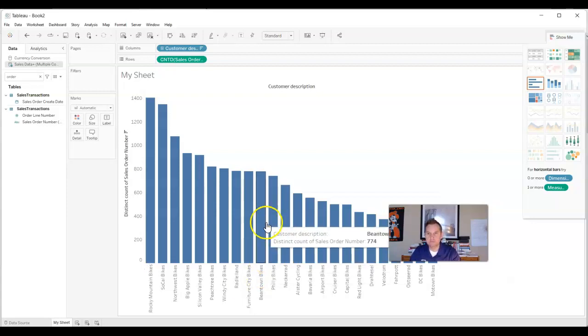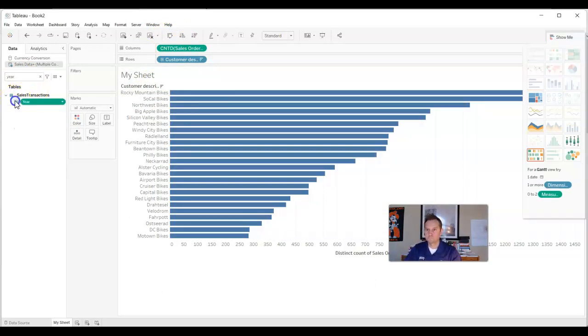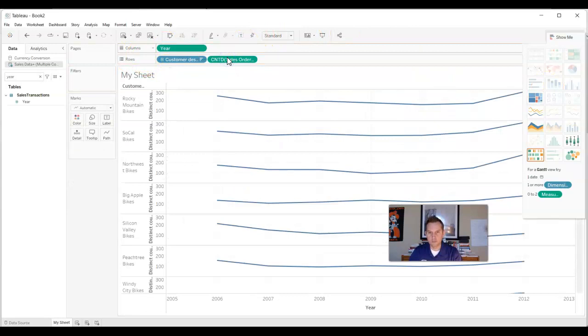And let's see here. It says add year as a column and change it to a line chart. Okay, let's do it. And let's go to year. Wait a second, what's that look like, right? There.